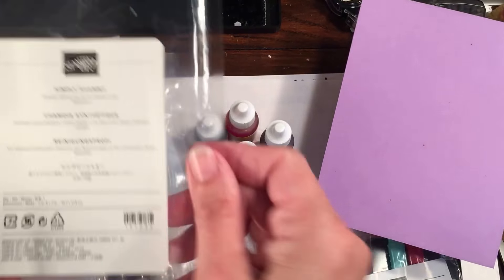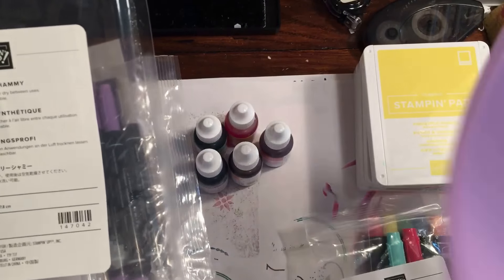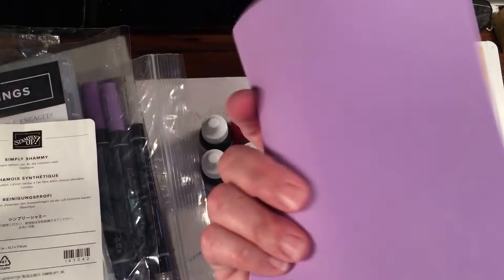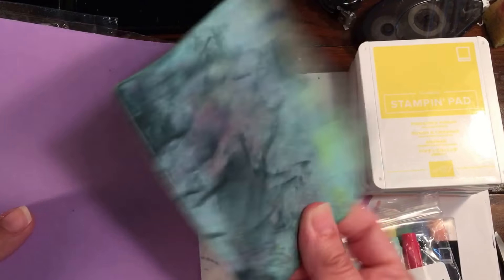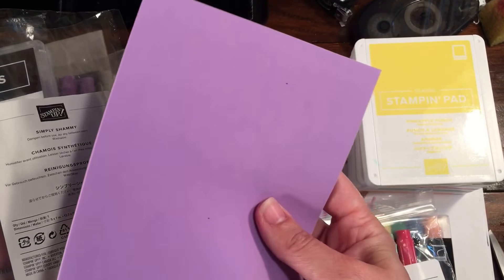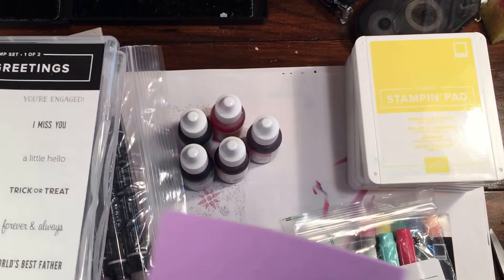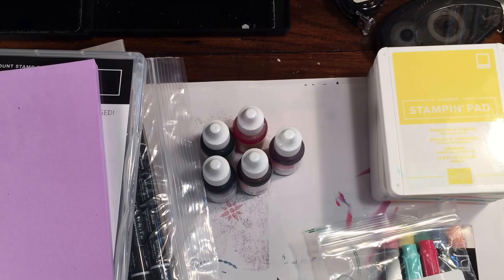The Simply Chamois is definitely a lot thicker than the Lawn Fawn version and I'm looking forward to testing it. It's called the Simply Chamois and will be available June 1st. It says dampen before use, air dry between uses, and it is washable. I've never had it get stinky — since it's thin it dries out pretty quickly. As long as you rinse it and don't keep it soaking wet, it won't get funky.